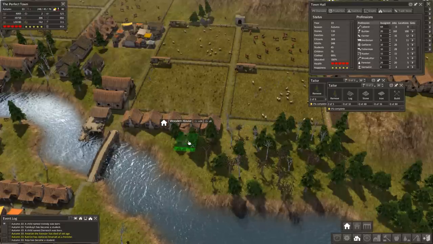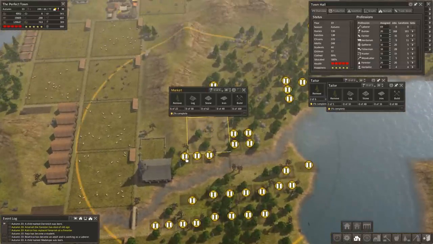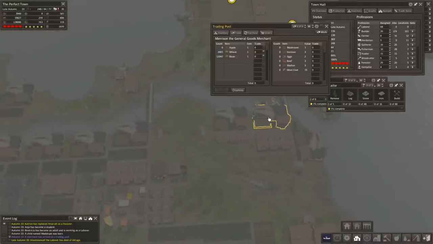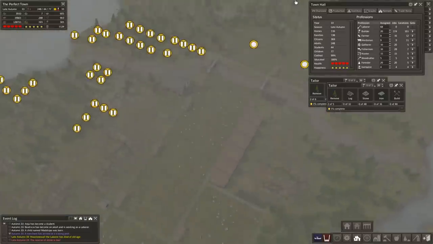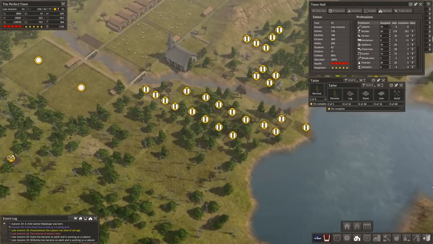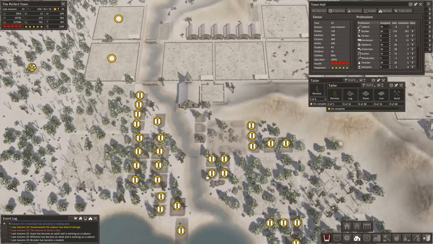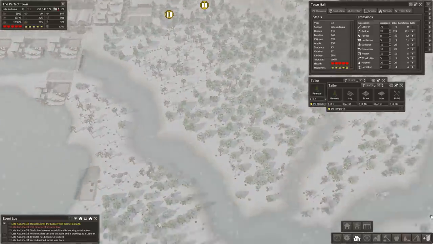I'm going to add a few more houses over here. And actually, I'm going to unpause this marketplace and some of the houses over here as well. I'm not going to be setting up this area at all this episode. But depending on how far along we get, maybe the next episode we'll concentrate on getting more livestock and opening up this area.